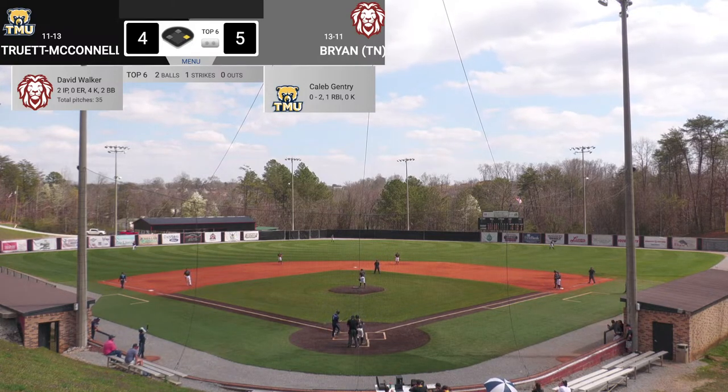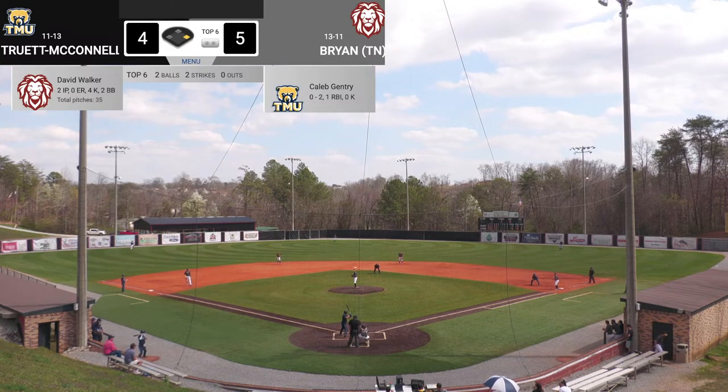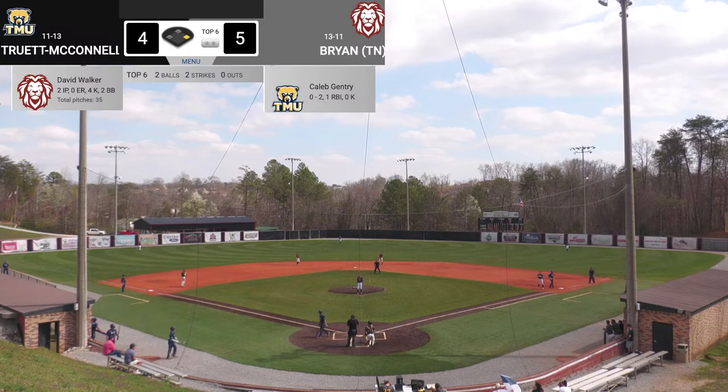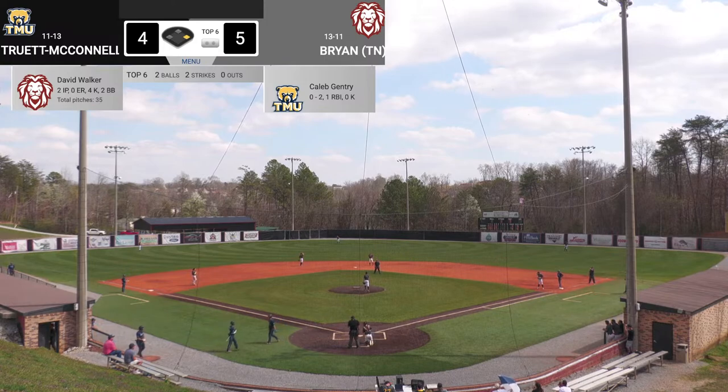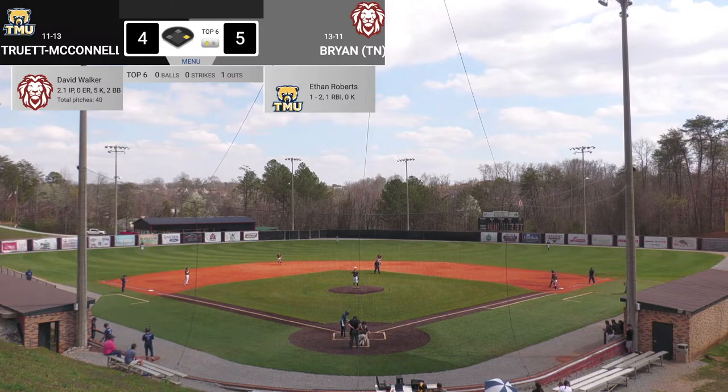And, of course, the pitchers are kind of getting their cardio in today, having to chase the foul balls up and down this hill. So for any future Bryan College Lions, if you're a pitcher, you're going to be getting your leg work in during games. Here's Walker with a pitch, and that's going to be a swing and a miss, strike three. Nice backhanded stab there for Prince to keep the ball from going to the dugout. Hitter's not allowed to go to first there because the ball's in the dirt, and first base is occupied. He's out now with nobody on there.